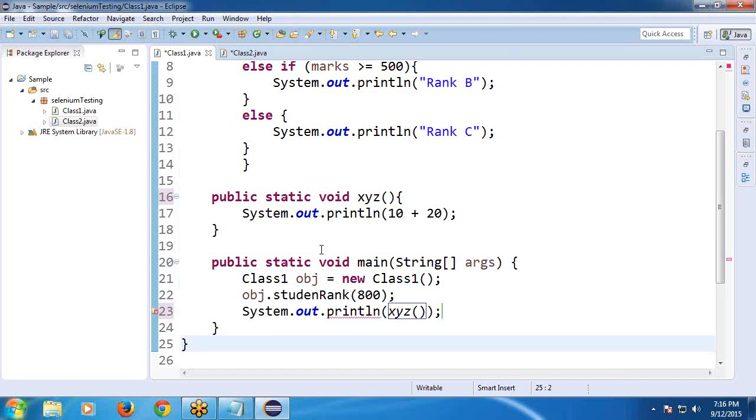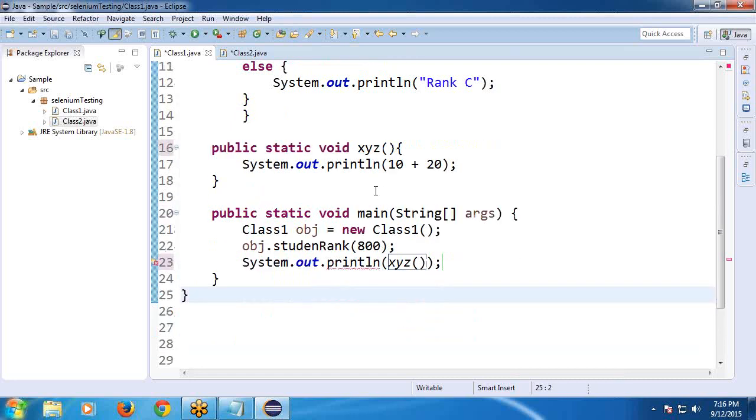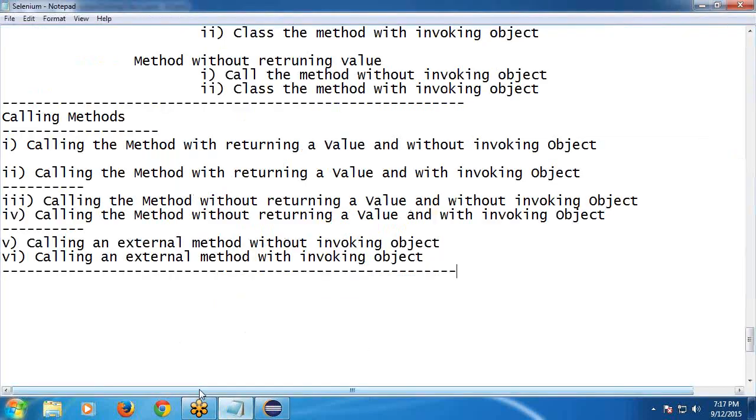I want to access the static method. Any syntax error? Public static void. Earlier we used not that same one, without invoking object. Just a minute.